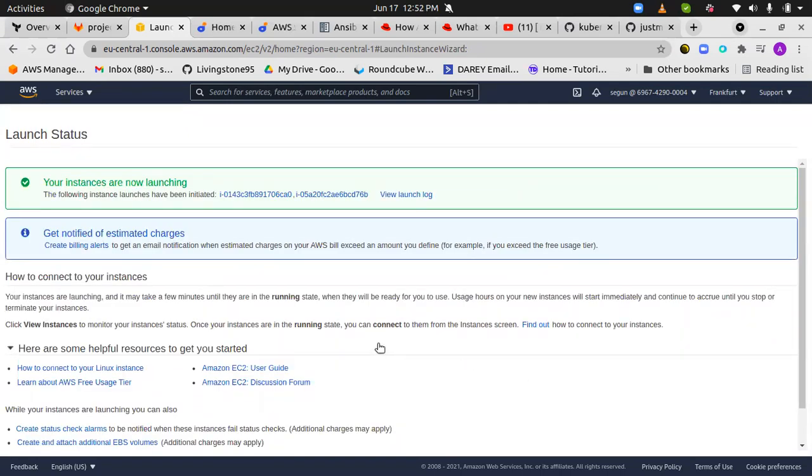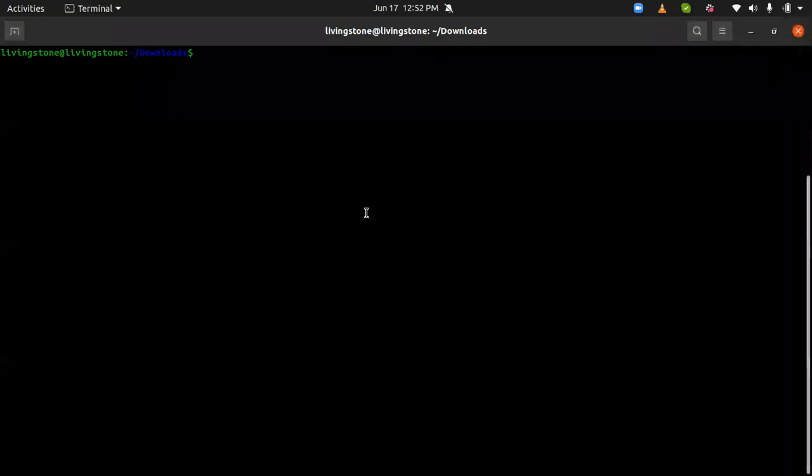While our instances are launching, first I'm going to connect from my own terminal and see what it looks like to connect from the terminal. We're going to be using the concept of SSH Agent. SSH Agent is where you don't have to place your private keys in your instances when you need to connect to other instances. I'm also going to include in the description box a link for you to read more about SSH Agent. You need to read about this concept and understand it better.